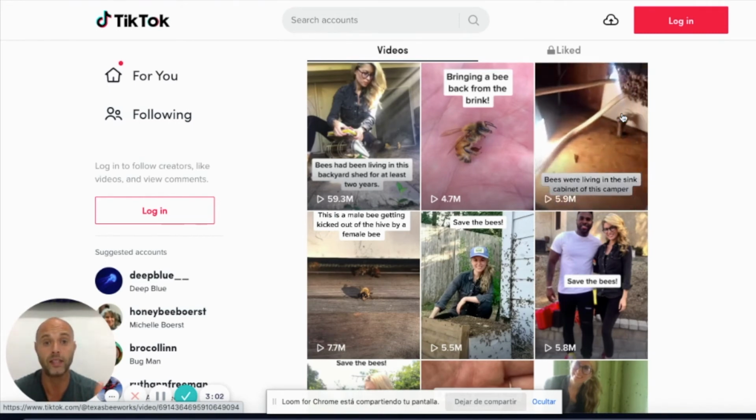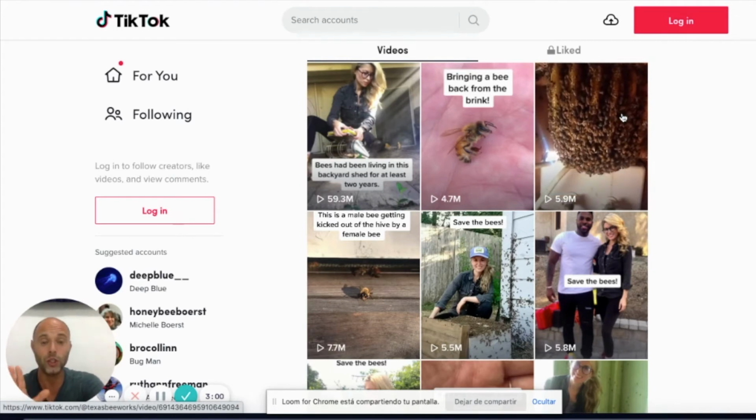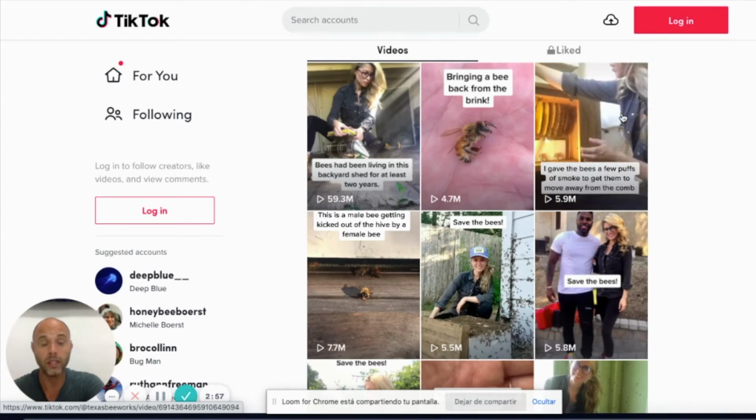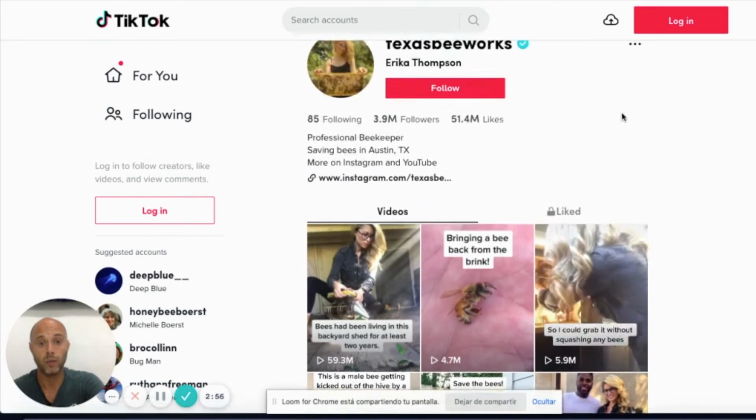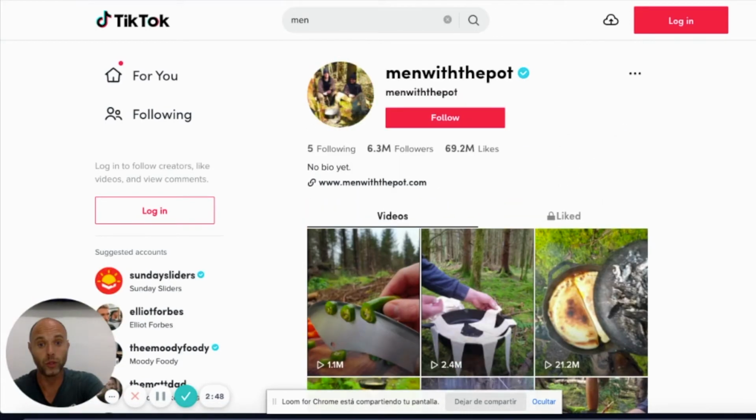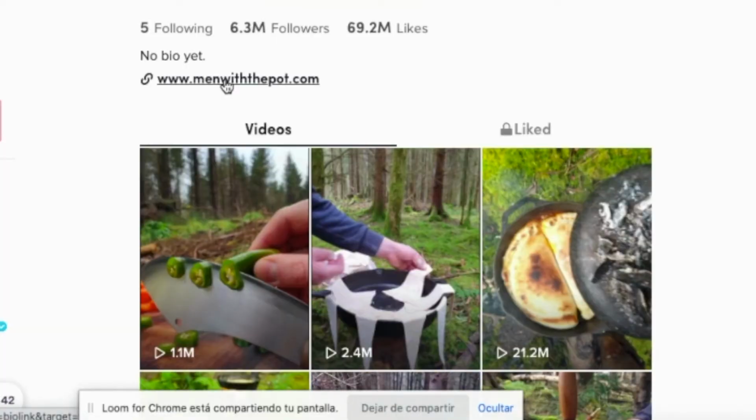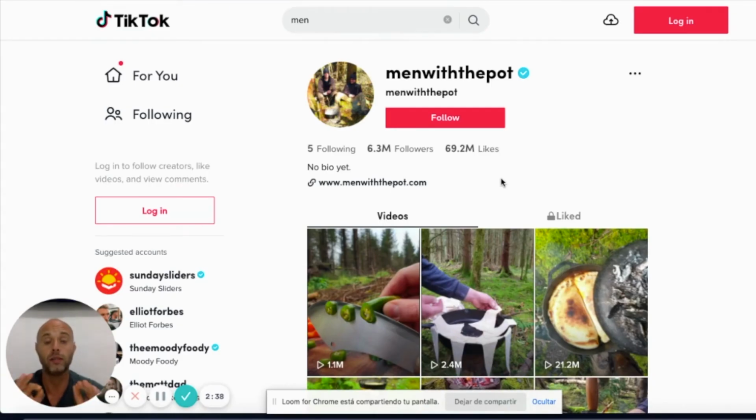Okay, and check this out, what these two accounts have in common if you check their bio is this little thing right here, a link. From the very get-go, especially if you are a beginner, you should have a link that directly leads to a landing page, preferably, where you can immediately collect free leads in exchange for something. That's the sales funnel, and whatever your business is about, you will give them the lead magnet, for example.